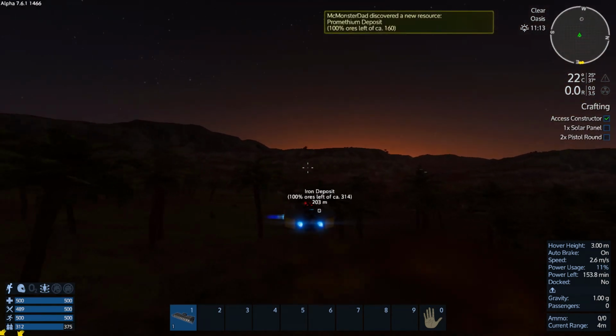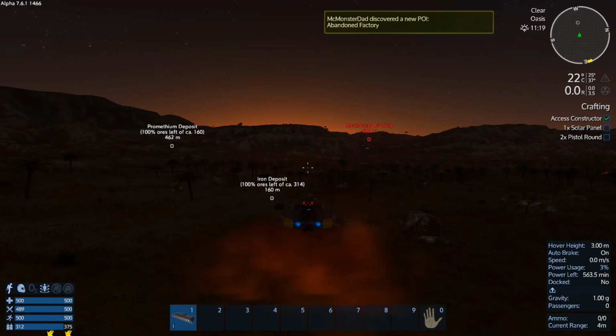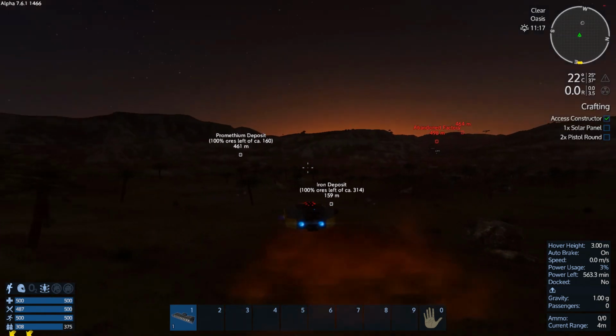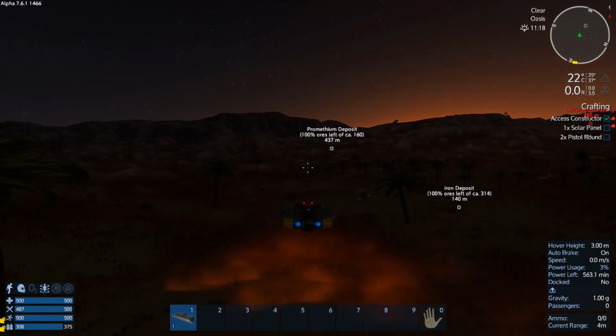Try and get a bit closer and just identify this. It will give me experience as well, which is good. That's Promethium deposit. Unguarded Promethium deposit. Yeah, abandoned factory. It looks like a couple of drones. Okay.